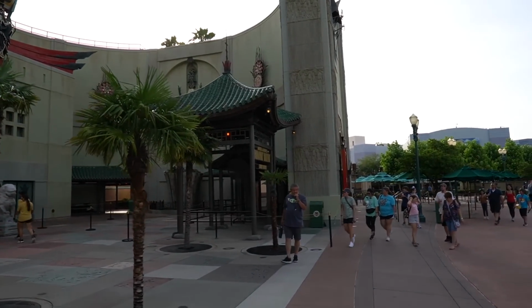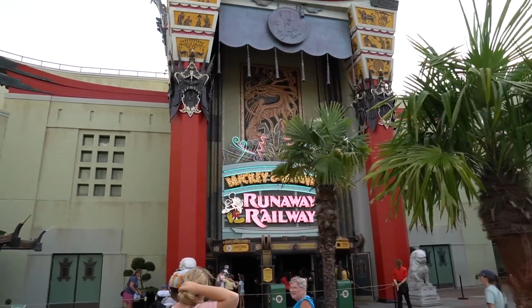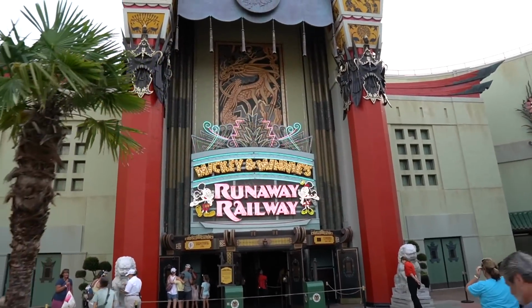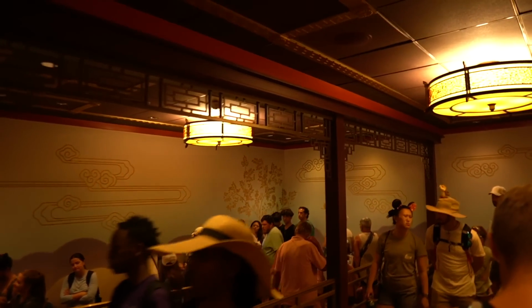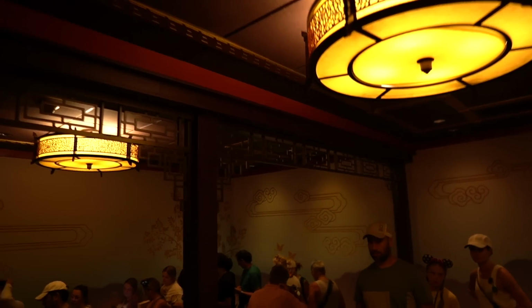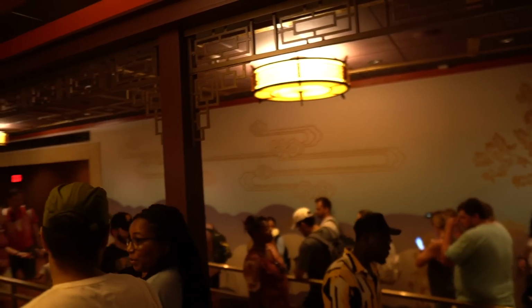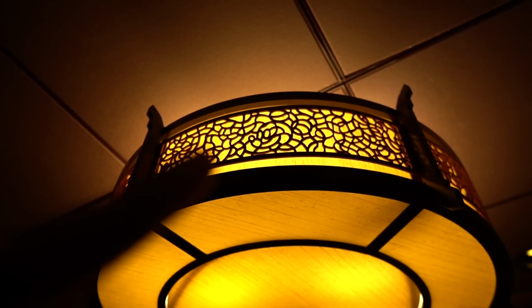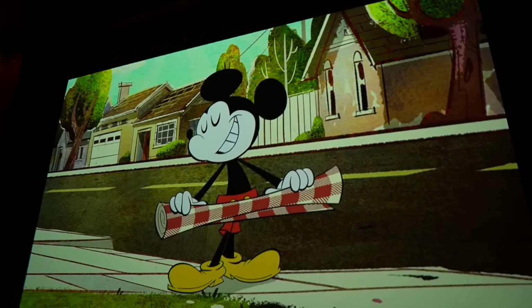Look at this. Says it is a 20-minute wait, but there's really no line at all, which is a good thing. We have about 2 more hours left until park close. I started today's adventure around 2 p.m. We were in line for 11 minutes and we have already made it up until this point. Not bad at all. I could not find a lightning lane for this attraction, so it's really nice to hit it at the right time and don't really have a long wait. Do you guys see the hidden Mickey right there? Very clever.